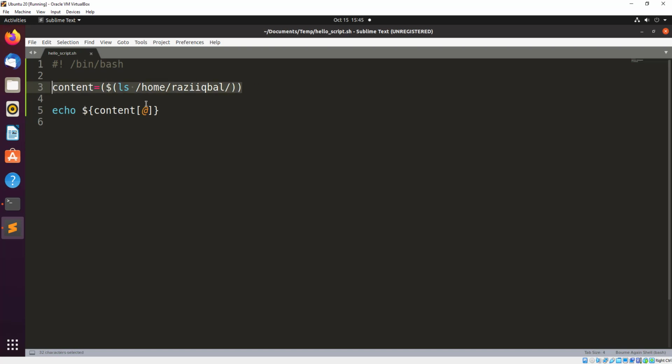So you can do something like this, and when you have the content of all of this, you might want to go in a loop and check the content of each folder inside automatically, or save this stuff using cat. You can do so many things. It depends upon what application you are trying to create, what the scenario is, what you want to achieve. So you can do something like this if you want. I'm not going to spend too much time on arrays. I just wanted to show you something useful which you can do with arrays. And yeah, that's pretty much it.